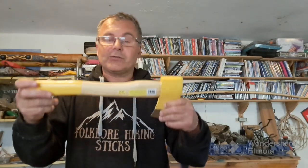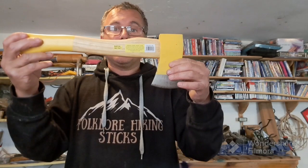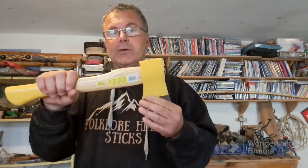I'm not trying to turn this into a Viking inspired axe and I'm going to be cutting great chunks of the metal out. It's a budget axe. I've paid £10 or less than £10. I want to use it as it is. You know, it looks fine and I want to keep it totally intact.